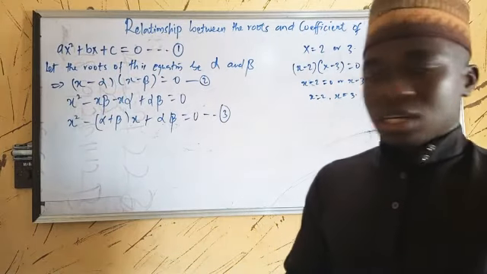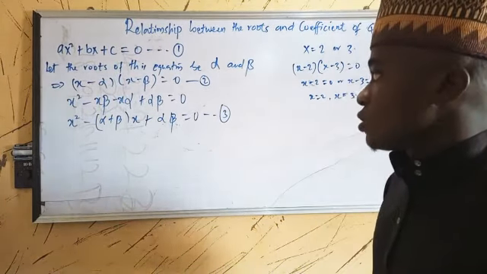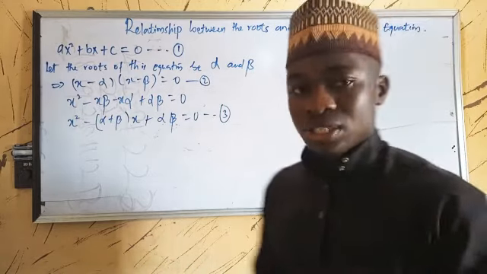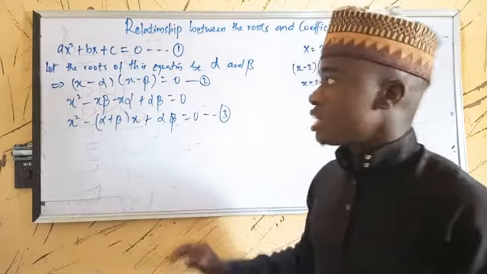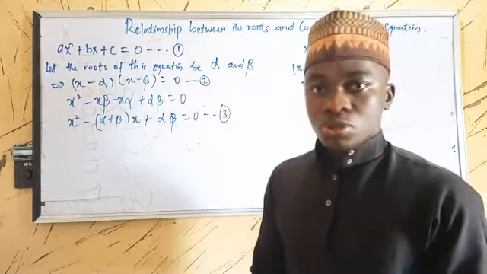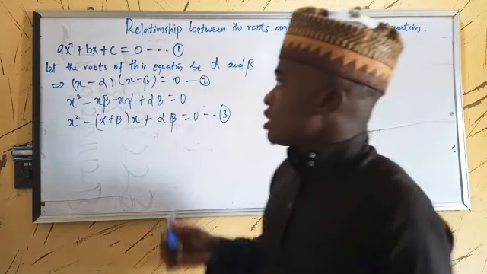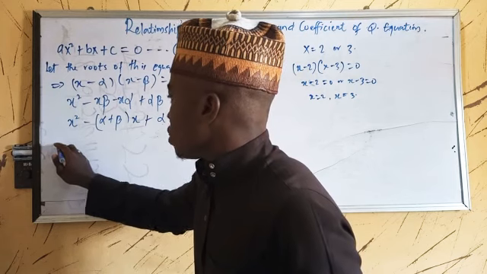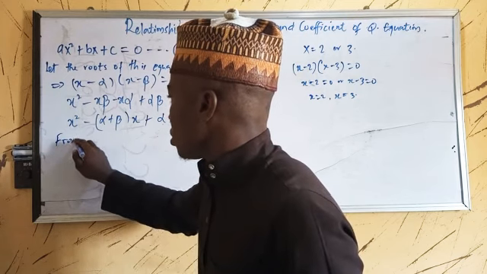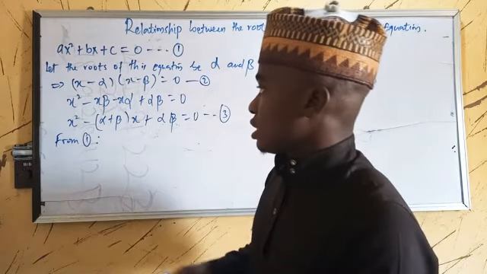So now we are trying to bring one idea. Are you getting it now? We want to be looking at the sum of the roots and the product of the roots. So that's the reason why we are trying to bring this idea. As time goes on, you see what I'm trying to do. We're almost there now. So now write equation 1, that is from 1. This one can be written as this.